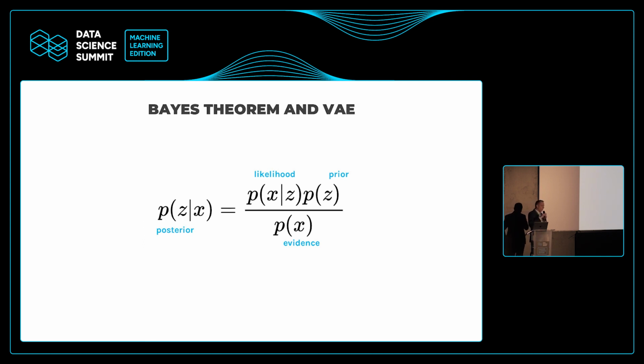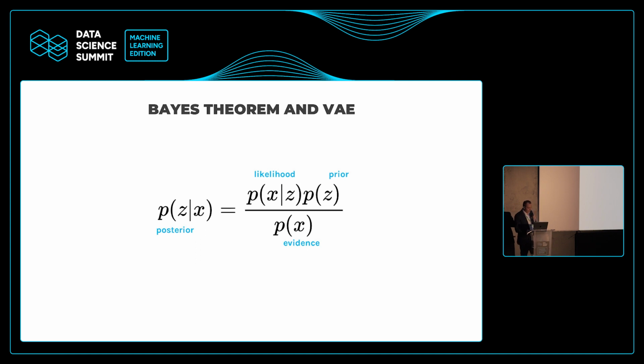And if we switch those A and B into Z and X, where Z is the latent variable and X is the actual data, we see that the probability of Z given X is actually our encoder, because it means we will provide the image and get the Z. Sorry, in this case, not the latent vector, but the parameters of the distribution that describe this in the latent space. And also the likelihood is the decoder, because it reverses the process. Given the Z, I want to get X. I want to get my image.